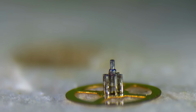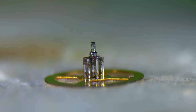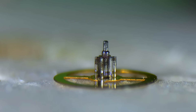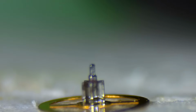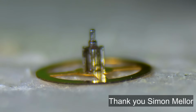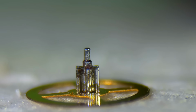And, you know, ironically, the wheel might work, but I think these movements are really, really sensitive. And any type of drag is going to slow it down. So it's really, really unfortunate. I think if I buy another one of these and it's broken or the index wheel is ruined, then maybe I will chance my arm, polish the pivot up and have a go. But how fortunate was I to be able to have a new old stock wheel. I mean, these things are, you know, unicorn poo type stuff.